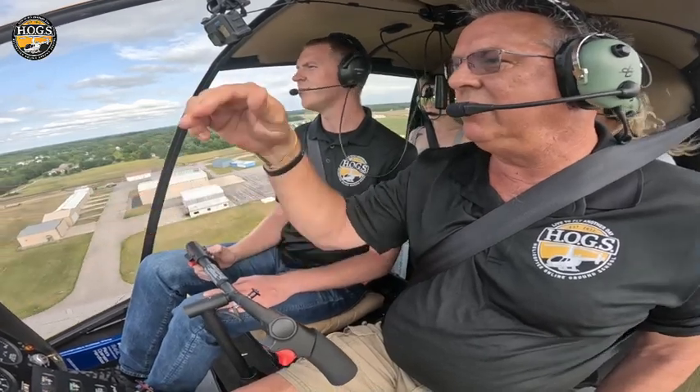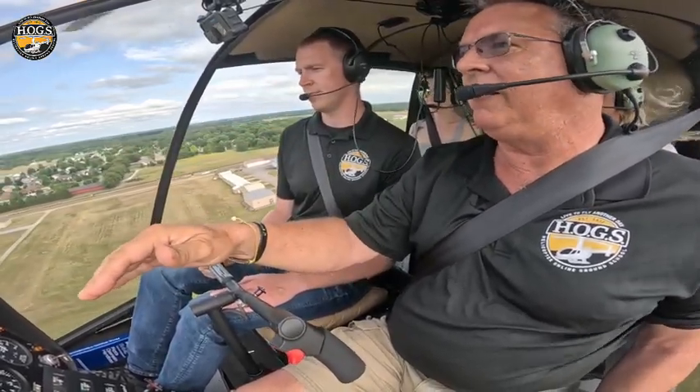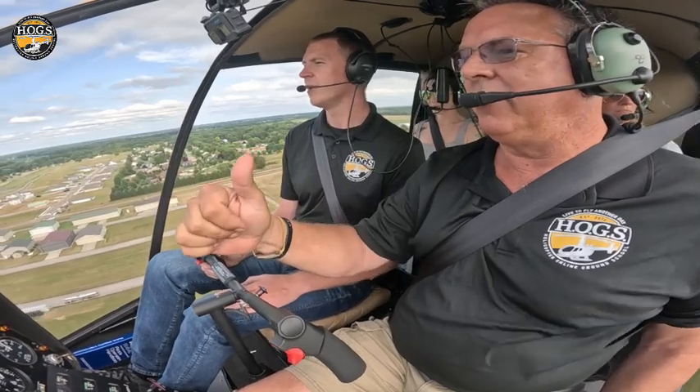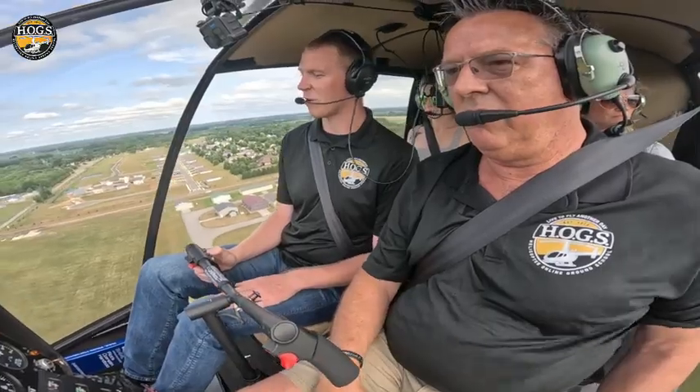At the commercial level you need to know how to do that, because you're gonna fly on hot days, full loads, more people, full of fuel, and you're not gonna have any power to spare. In a turbine aircraft, if you over-pull the power, a red light comes on, the mechanics have to clear it, and you're explaining why you over-pulled.